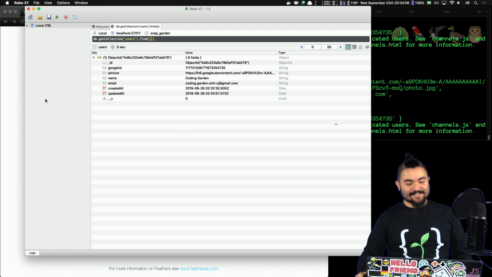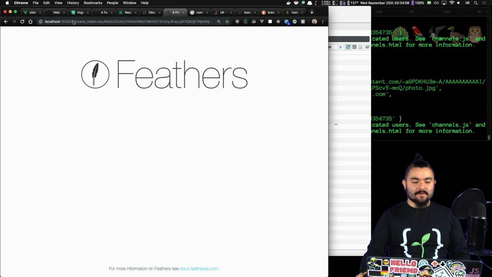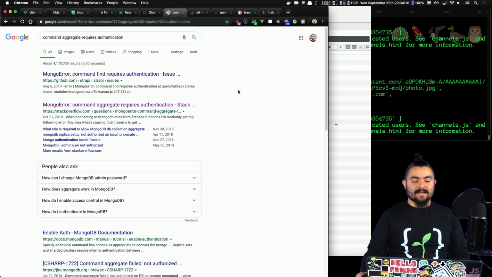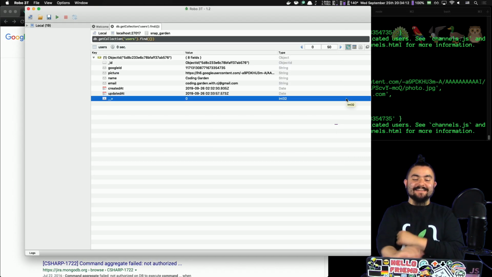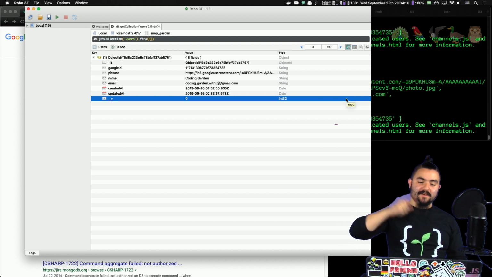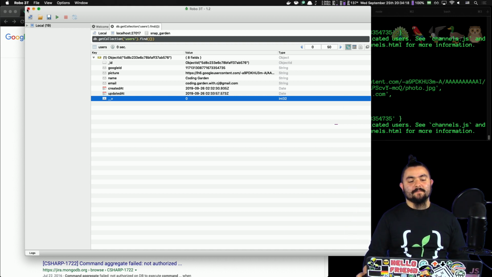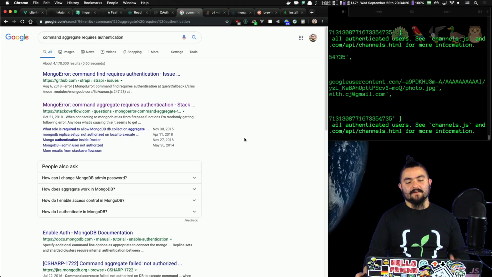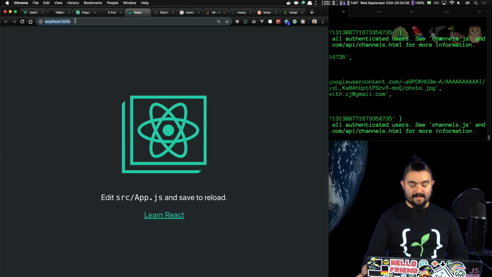It's a good thing. So what I need to do is set it up so that after the redirect has happened, you get redirected back to the client, which is running on port 3000 here.